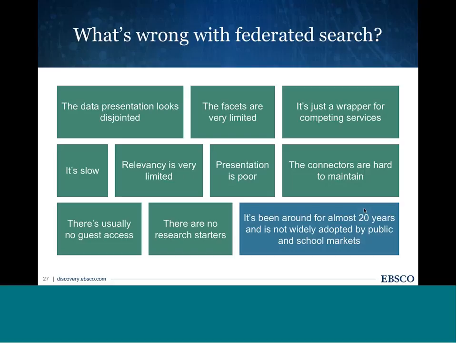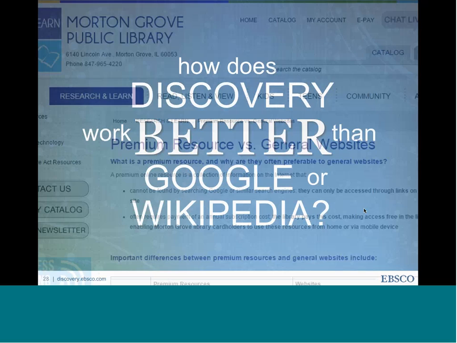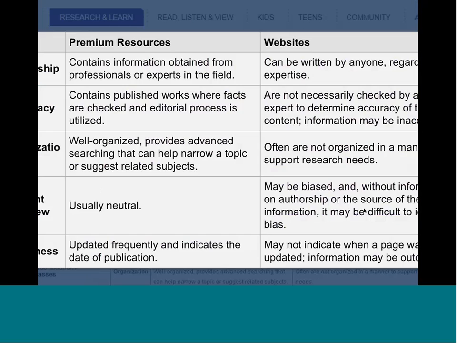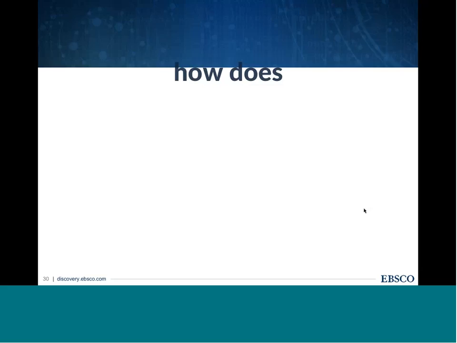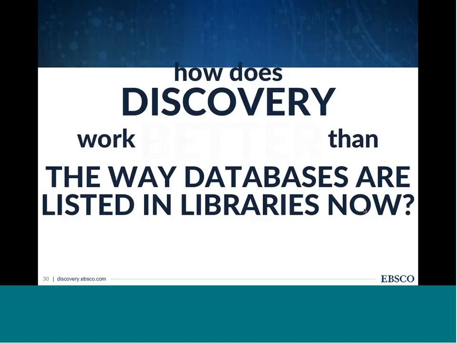We settled that. How is it better than Google or Wikipedia? Well, we went over that before, but the quality of the information is definitely important. And the idea that you can give them something familiar and easy to use like they've had with Google and Wikipedia is important as well. And we'll show you that as well.